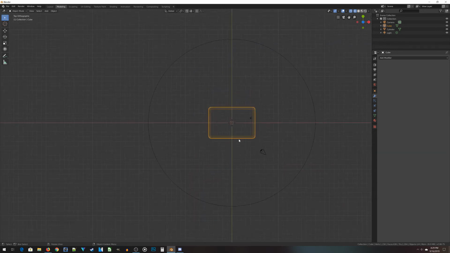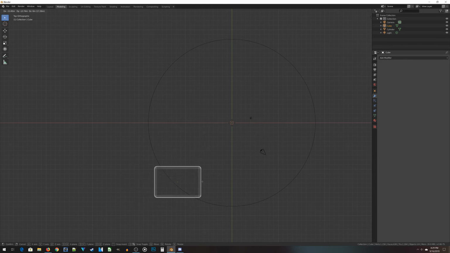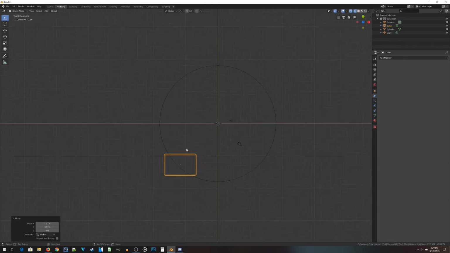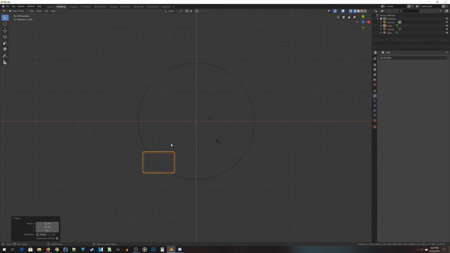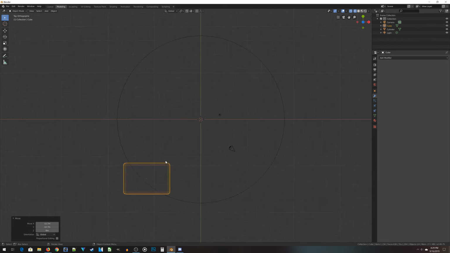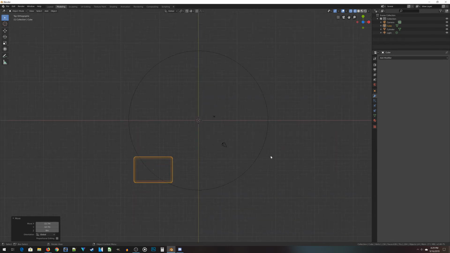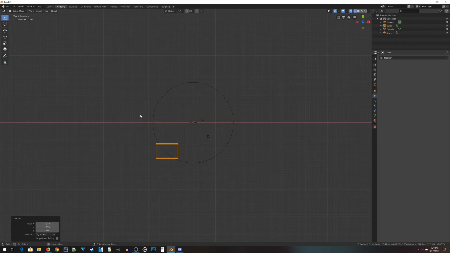So first things first, you can press G and you can see you can move the brick around. Let's place it down here. And what I'm going to do initially is start with a process similar to what we did with the brick wall, if you watched that particular tutorial. I'm going to use an array modifier to make a whole bunch of these. At the moment, I already have the modifier context selected over here on the right-hand side, but if you don't, it's the tab with a little wrench looking thing.